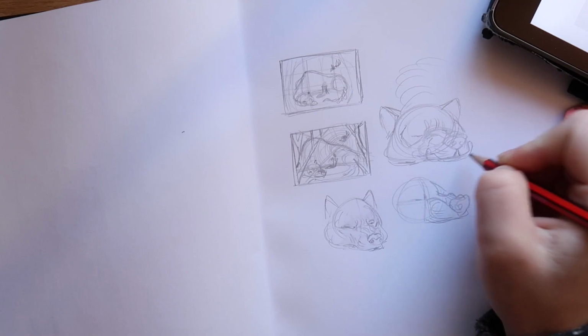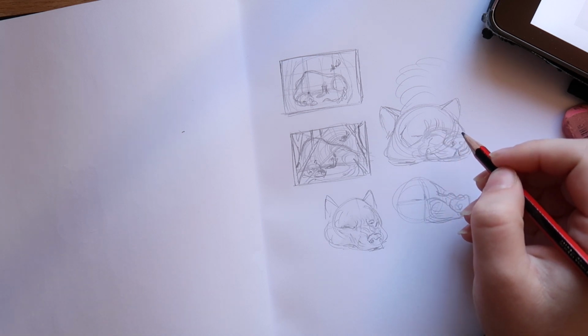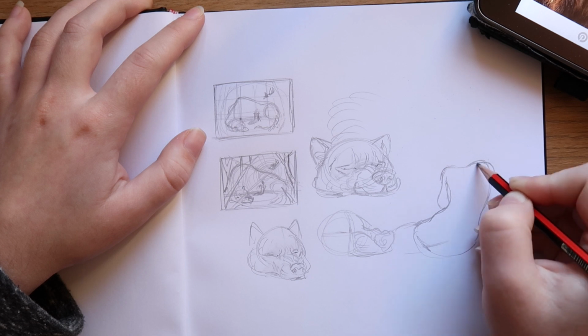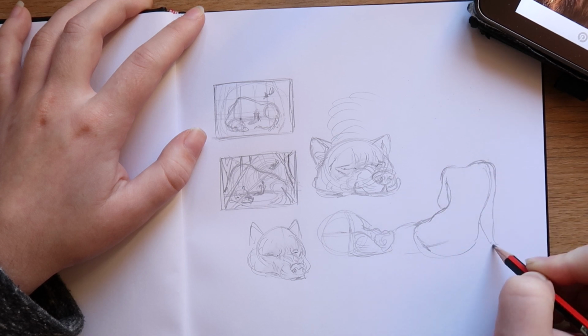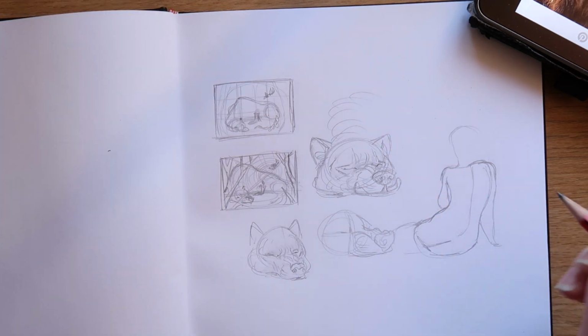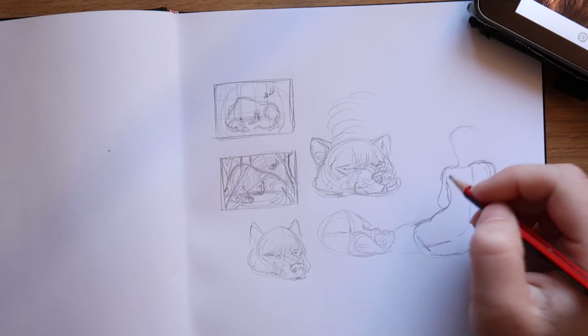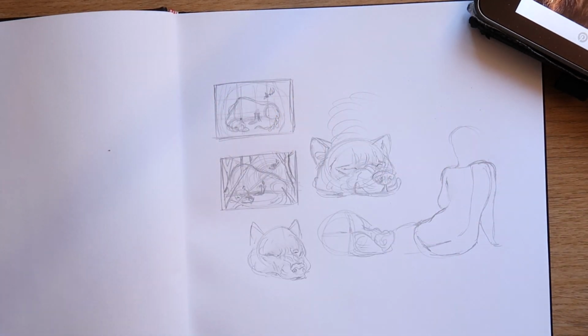I kind of want to make it a bit more stylized, I think. It's actually this pose that inspired me to the rest of the drawing, because I sketched this without a reference. I'm not doing it very well right now. I just... This is not right.